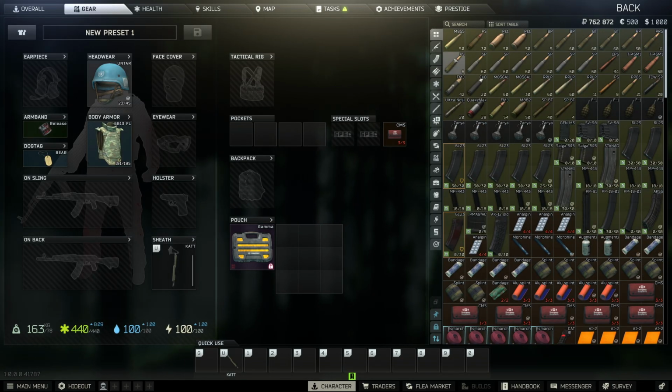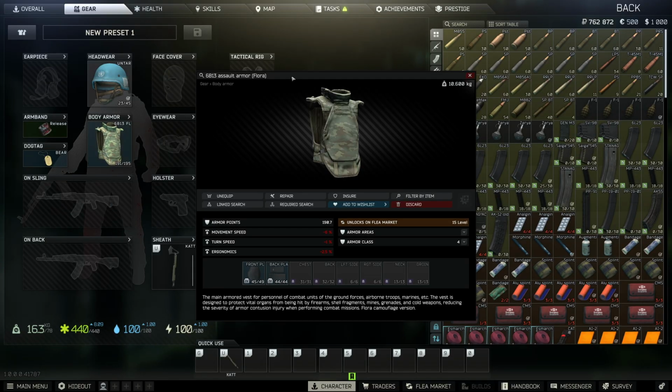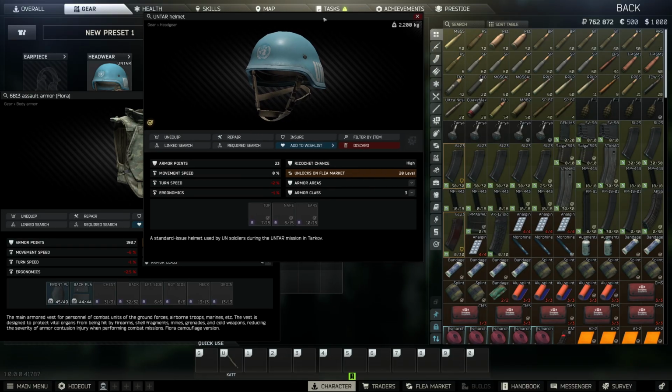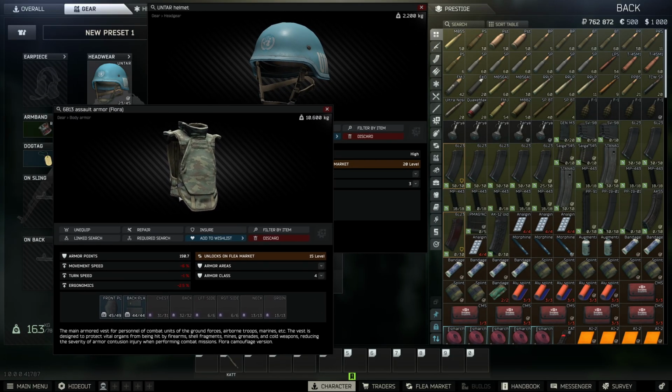Now, we can discuss different ammos. Ammo types versus armor. And what do the tiers mean? What do some of the numbers mean? How do they relate? And also I'm going to point out the plates in the armor here. You can actually replace these plates.